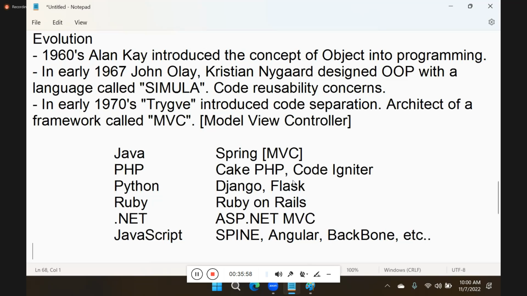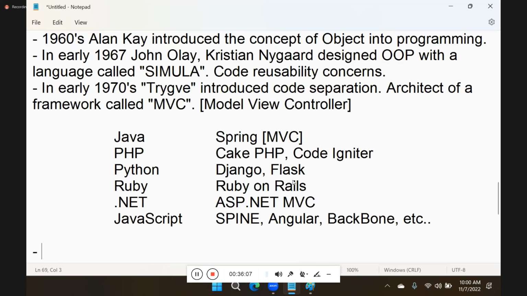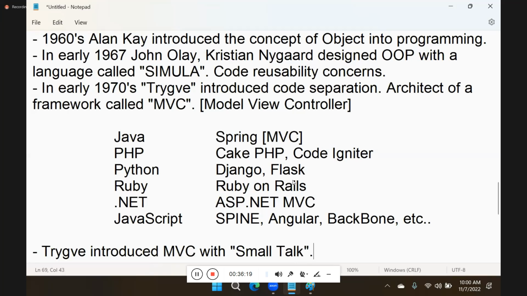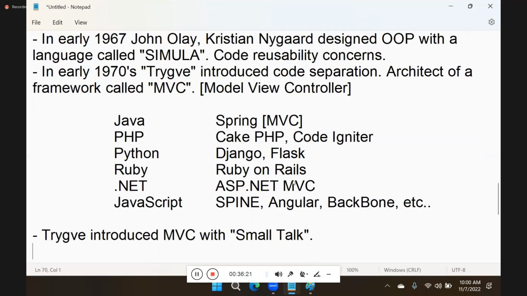So the first concept was only code reusability. After that, code separation. Actually, Trygve introduced MVC with a language called Smalltalk. So by using the first one, the OOP language was Simula. After Simula, Smalltalk.